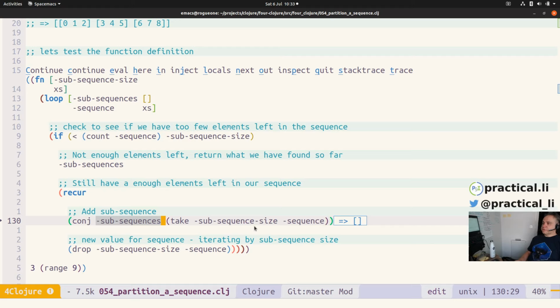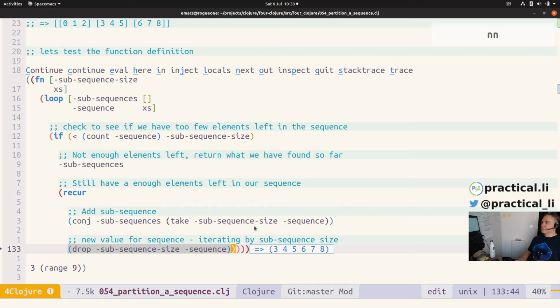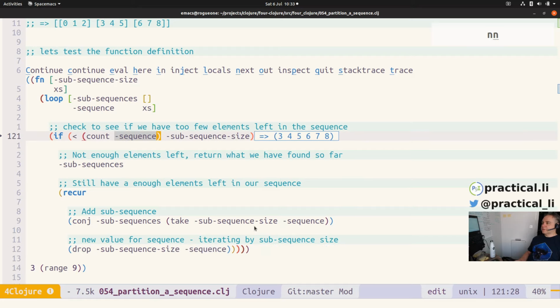So subsequences starts off empty, but then we're going to take the number of the subsequence size from the sequence itself, and we get 0 1 2, and that's our first subsequence, which gets added, and then we just drop those numbers from the sequence and pass it back. Now our sequence is smaller, it's only size 6, and the subsequence size is 3, so that's still bigger.